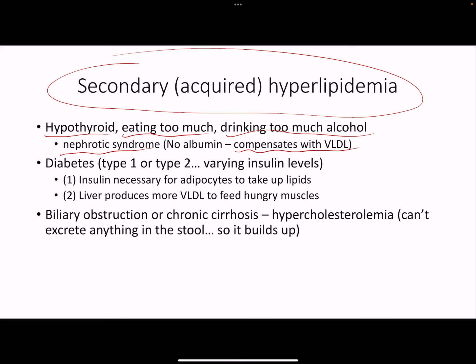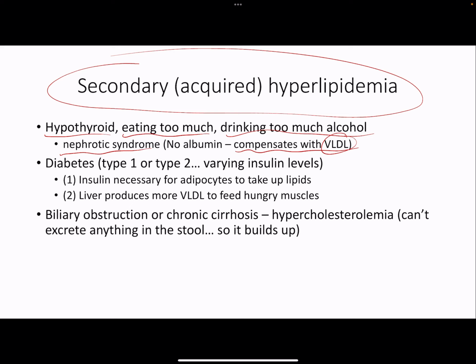So back in Gen Chem, remember colligative properties. The idea is that the identity of the solute doesn't matter, but it's how much we have of them. And so in other words, so many proteins in your blood create this osmotic pull, and that's mainly albumin. And so VLDL, just more protein, doesn't matter which one, will create an osmotic gradient. So we make more VLDL to compensate. Good news for the osmotic gradient, but bad news for having too many triglycerides in our blood, and cholesterol, because that's also there.